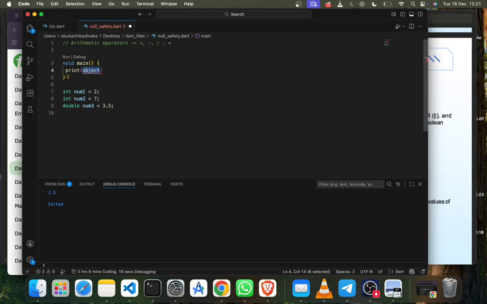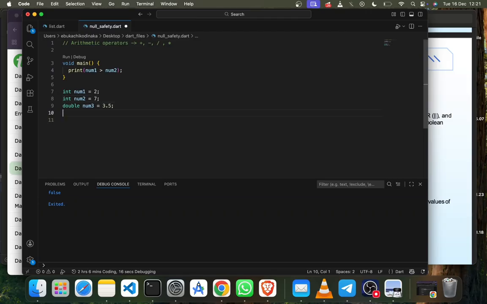I'll just write a print statement. Num1 is 2 and num2 is 7. Alright, so it is false because this is greater than, and 2 is not greater than 7, so we have false.